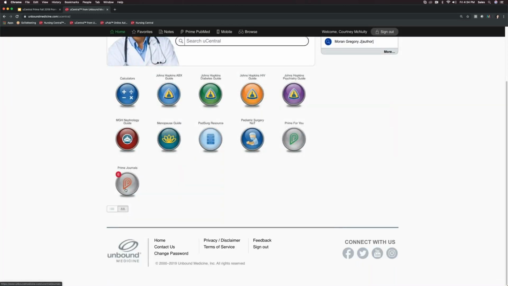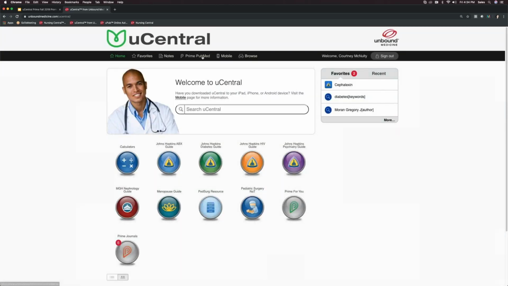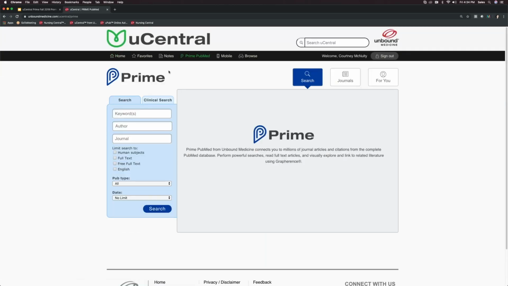As you can see, my PRIME Journals and my PRIME for You are also included, or I can do a new PRIME PubMed search directly from the web as well. As I mentioned previously, our goal is to help your users get the information quickly as they are on the go, and also to help them feel supported in their research and evidence-based searches.